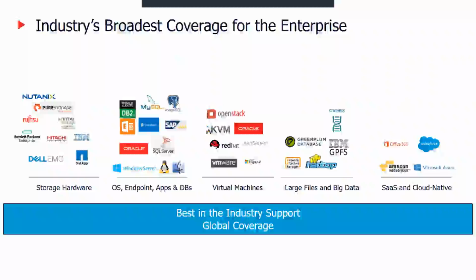The same thing with apps and what we're protecting. We have the broadest support in the market for the different apps. A lot of my competitors only do one or two of the virtualization targets. They use different tool sets to protect at the application level. All of ours is integrated. So we work with Microsoft, Oracle, SAP, and those guys to make sure that we're protecting the data in the way that they want to see it from a supportability standpoint, versus just a lump of coal that we have to use a tool to go extract the diamond out of.